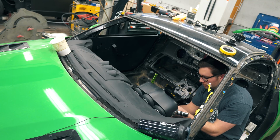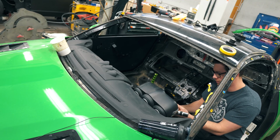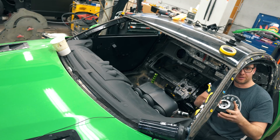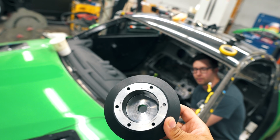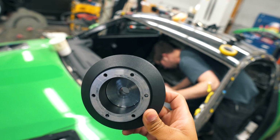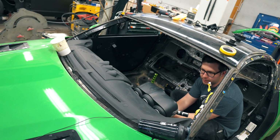Make sure you hold it up nice and proud, show them what the culprit was. What I just ruined. Cause they're probably like, what? I mean, it would be the same thing if you were taking off your steering wheel. I also have no idea what I'm doing. Like I have an idea, I know I'm pulling off the dash, but I've never pulled one of these and I did not look it up at all. But basically everything's coming out, so I can't go too far wrong.